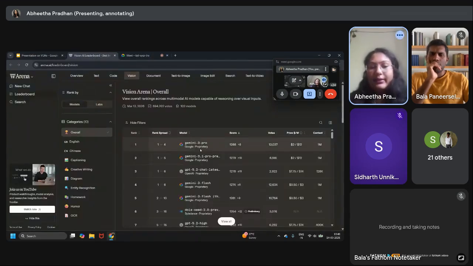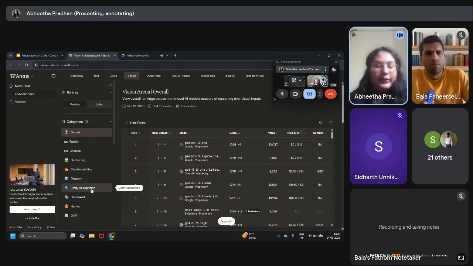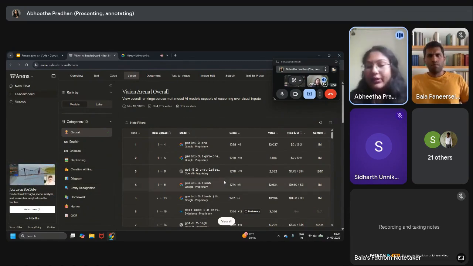In that, you can filter by price, votes, and score, and you can also filter by categories based on your particular use case, whether it is captioning or entity recognition and stuff like that.